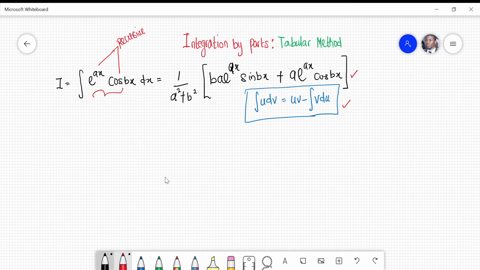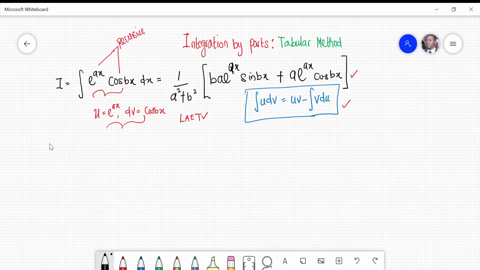How we have to do it, basically, is that we should identify what our u is, and then identify what our dv is, and then we'll plot it in the table. So our u is going to be e to the power ax, and then our dv is going to be cos bx. You might be wondering how I was able to identify these. Because we talked about LIATE, I'll advise you to check that out as well. I've made a video on that. So all we have to do is put all this in the table, and then we get our answer straight away.